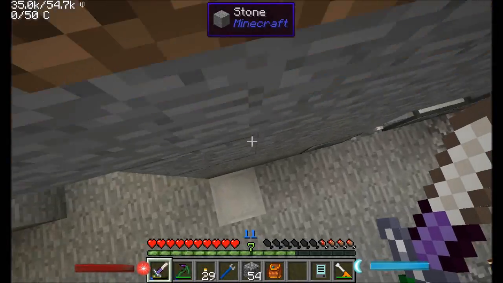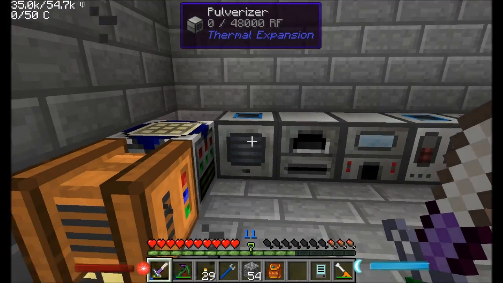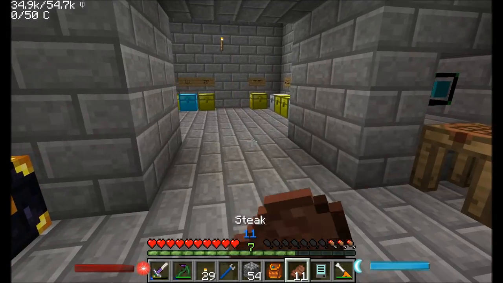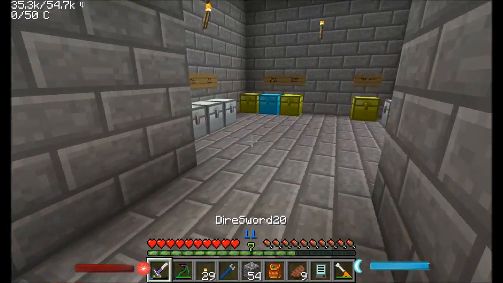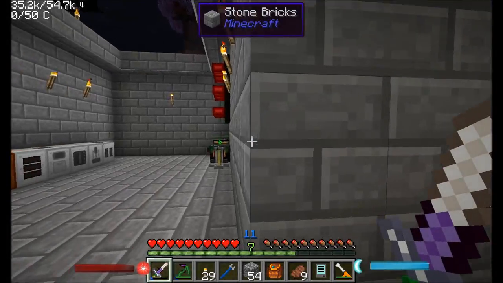Automated ore processing, much faster, hopefully, than the previous redstone pulverizer setup that we had before. And if we need to, we can even speed it up even faster with even more overclocker upgrades, to the point where it's like less than a second per ore to be processed. But that usually requires lots and lots of power. We'll see what we come up with, though.